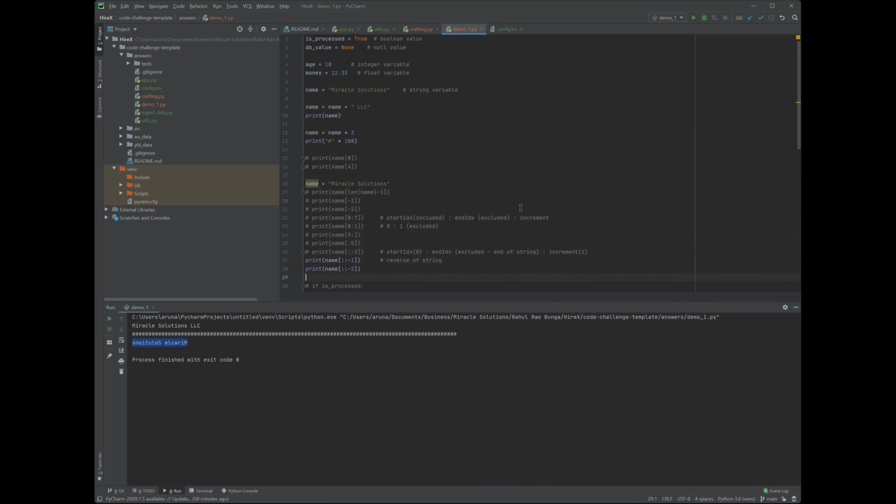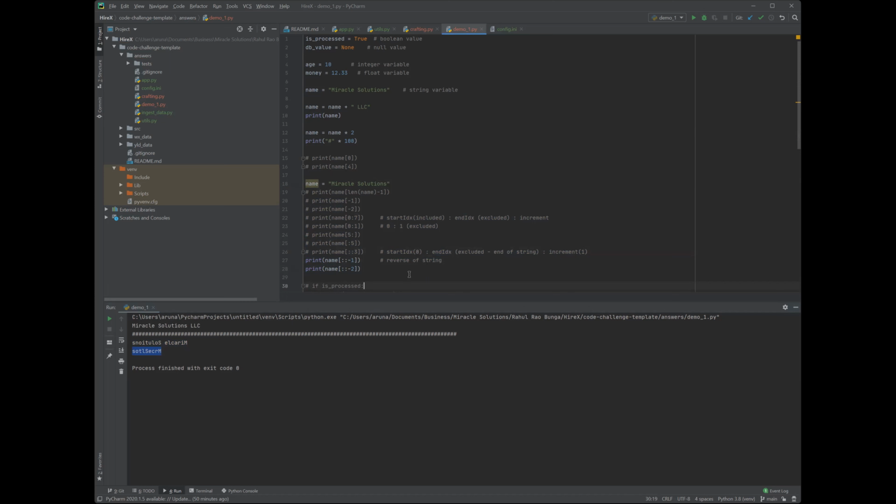So instead of an increment of 1, here I'm saying an increment of -2. It starts with S, O, T, every alternate character. I might be confusing you too much. So these are the range operations, which means you have a start index, end index, and increment or decrement, whatever you consider that. These are the string operations.